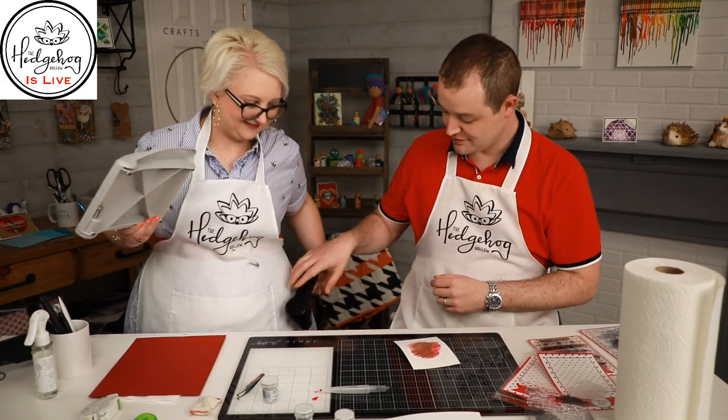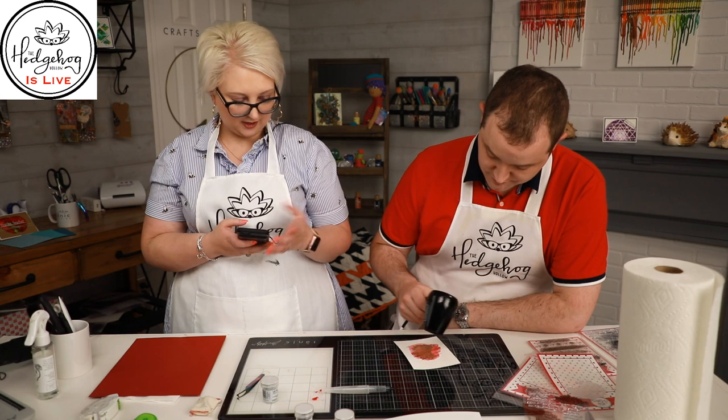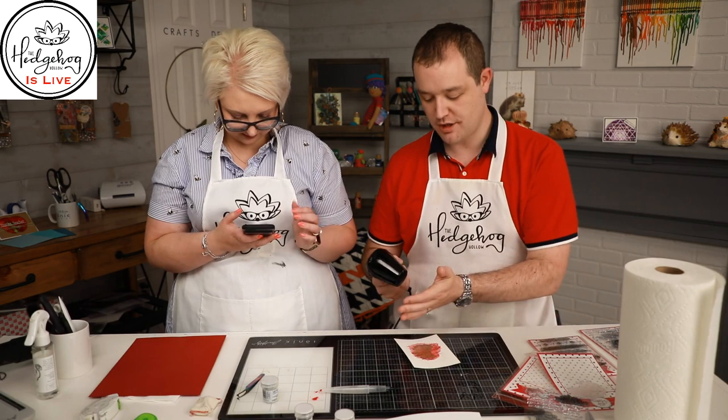So are we using this to dry it rather than... Well, first of all, it's not going to overcook your embossing powder anymore. And it will dry the stuff without moving it. So this is where you've got a low blow rate, so it doesn't move things about on the page, but yes, it does make them pop.